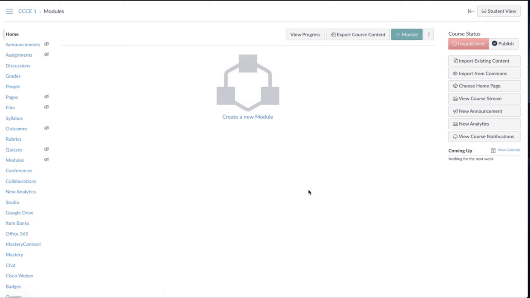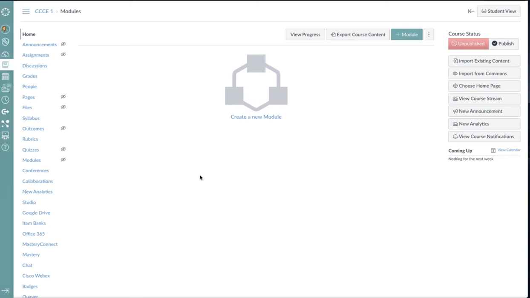So as a teacher, you can create your own course shells. You can also use the ones that PowerSchool creates for you. The benefit of using the course shells that PowerSchool creates for you is that your students will automatically be updated. They'll be added into there and removed out of that course shell as they join or get removed from your PowerSchool roster.